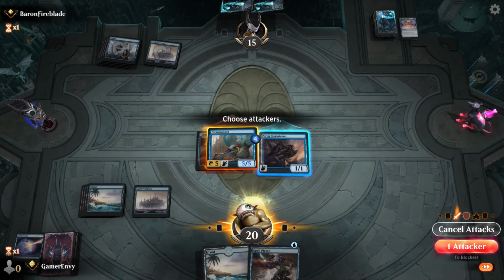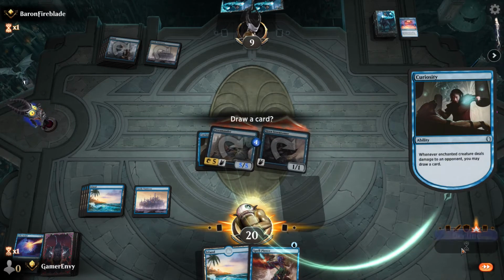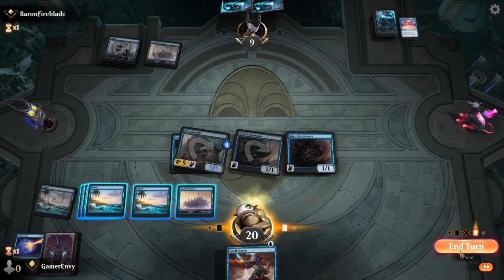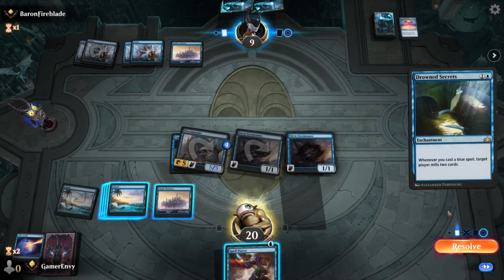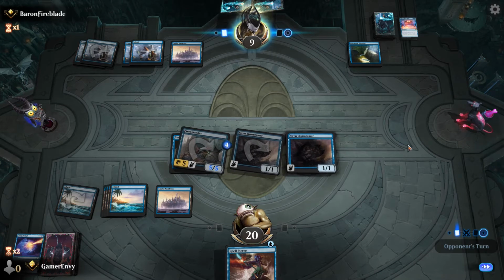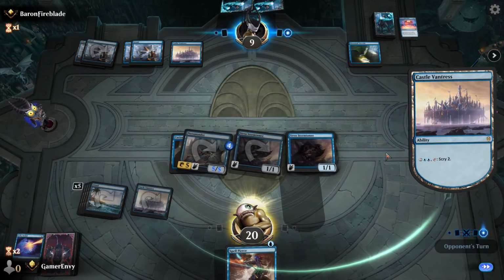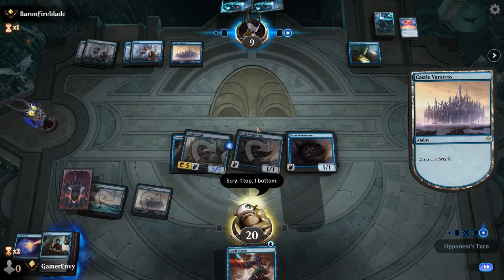Let's just go for an attack. Hopefully draw another counterspell with Curiosity. So, I can go with that. And I think I will play my island and end my turn with that. Drown Secrets. Really can't stop that one, so I'll let that one go. I'm going to scry 2, see what I can find. I'll take Curiosity. I don't really need another island, so I will just make sure I draw that Curiosity.